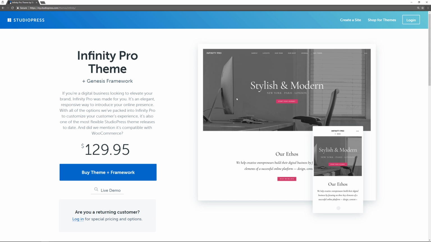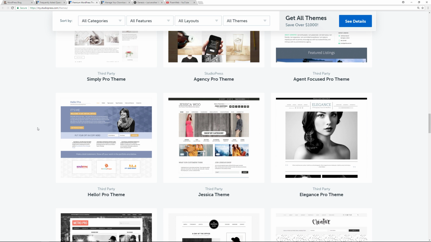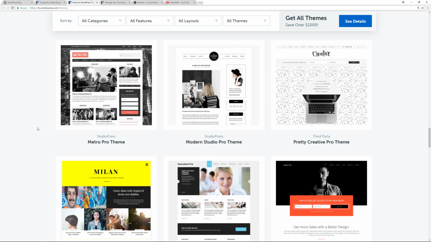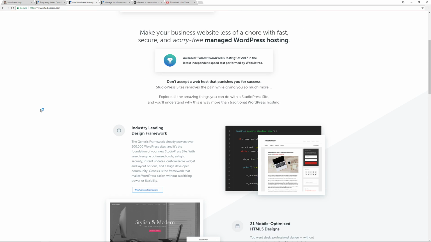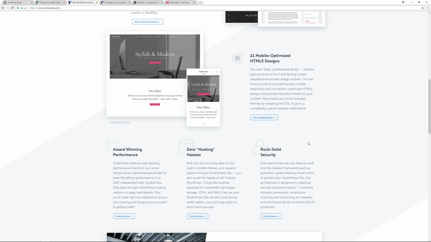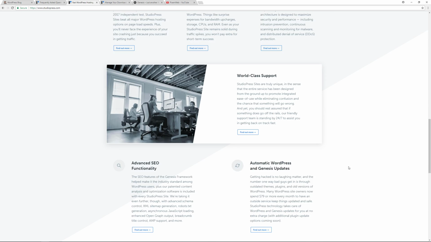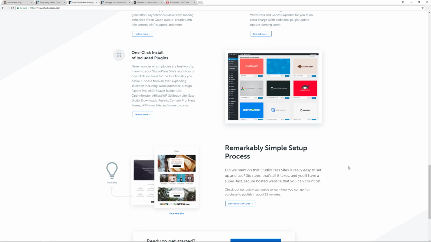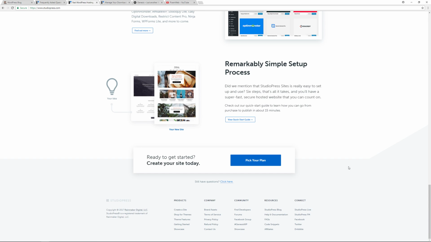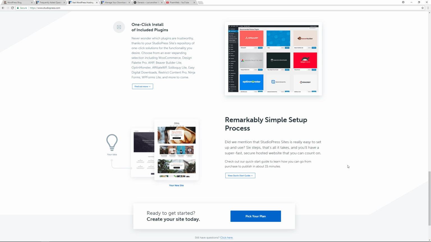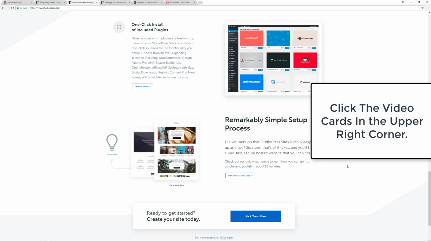All right, so that's pretty cool, right? If you're a blogger, or a business owner, or a real estate agency, or a realtor, the Genesis framework has a child theme for you. And as they highlight on the front page of their website, they have a bunch of different design options. They're really focused on security and performance. And their goal is to make it as easy as possible for people to create content with a website that performs well in the search engines, as long as you create good content, of course, and looks great in a browser. And then they also have a bunch of different plugins that you could use with the Genesis framework.